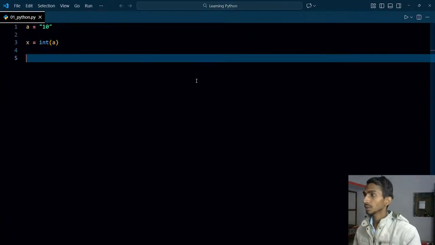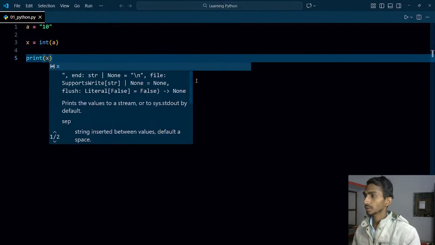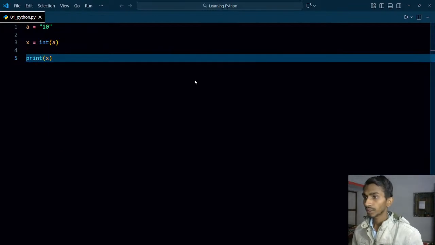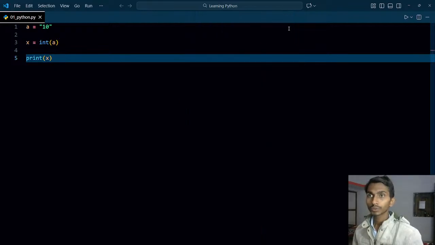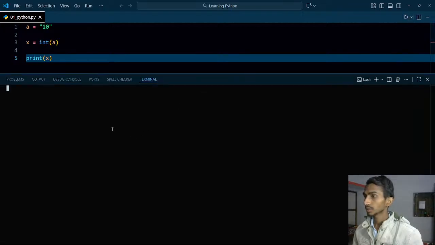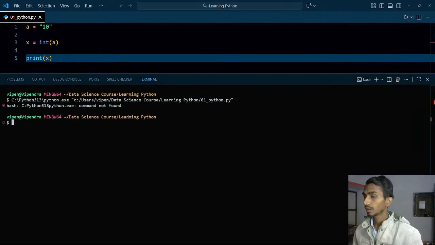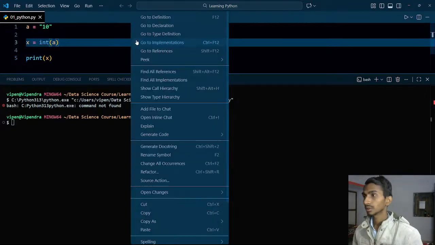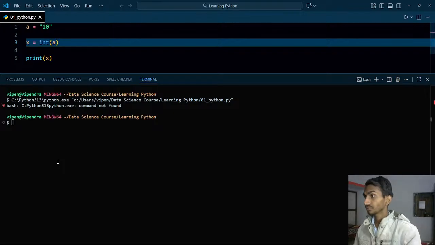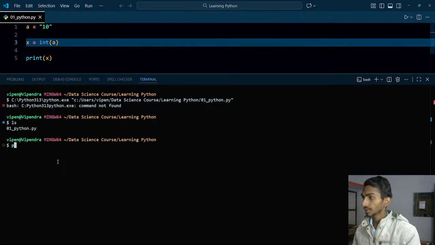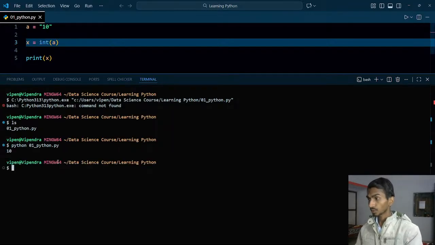So we have this thing. We can just even print the value of it. Print the value of x. How can I even run it? No idea. First of all, there must be an option from here. I think run it. Well, did not work. That's great. ls, python 01. I hope I can run it. Yeah, it works like that only.